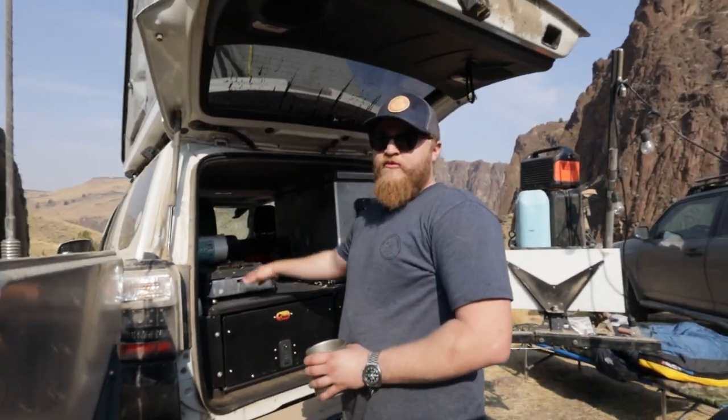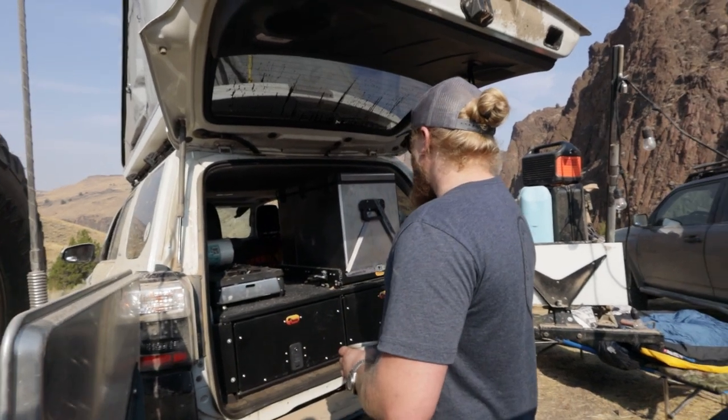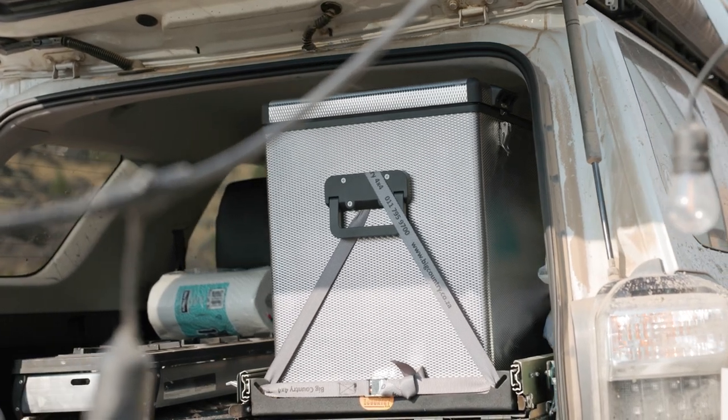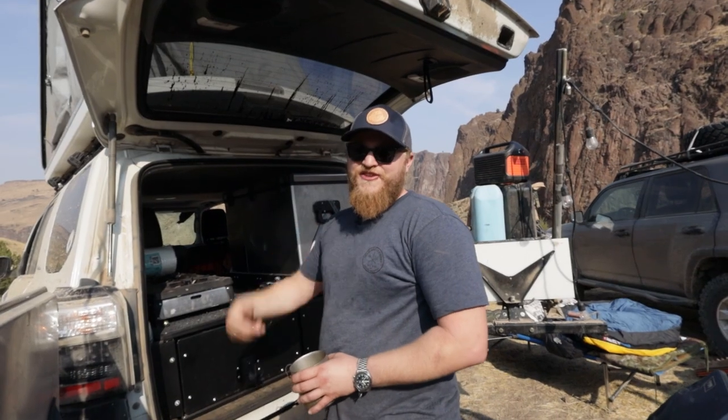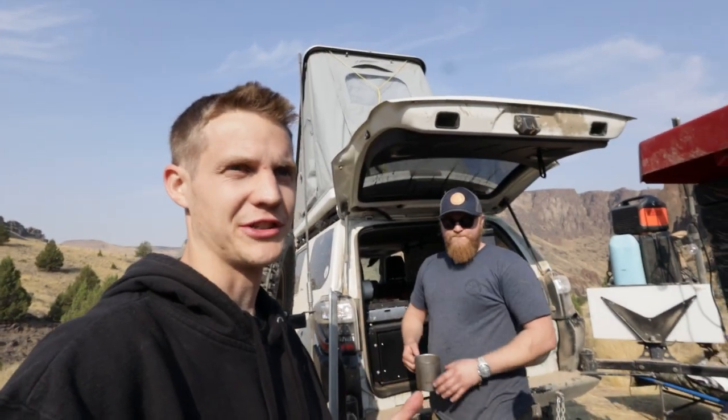We didn't need it this morning, but when you were doing rice and beans for 20 people, that gets the heat going fast. Yeah, and this fridge is new. This is a National Luna dual zone. I love having the freezer. You got ice cream sundaes last night. It's true. Ice cream on a camping trip in the middle of a trail, probably one of the best things ever.